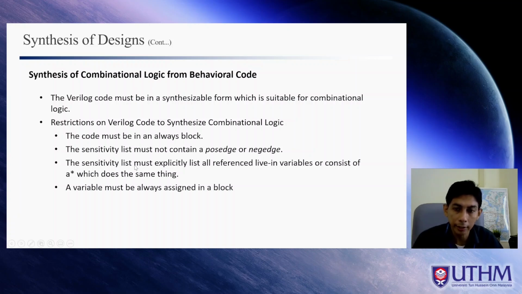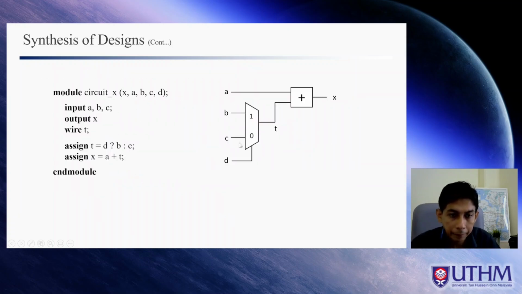Yeah. So for example, this circuit is combinational. This is a combinational circuit because the output X here will change if any of A or B or C or D changes. If this is 1 bit, A is changed from 0 to 1 or 1 to 0, so it will immediately change the value of the output here, X, right? So that is called a combinational circuit.